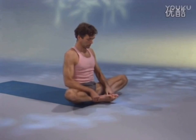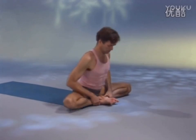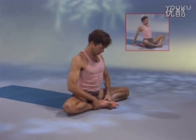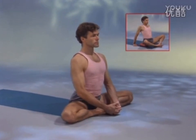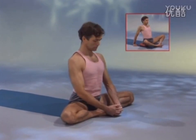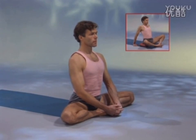Pull the feet back and place the soles of the feet together. If you're stiff, you should place your hands on the floor behind the hips and simply pull your lumbar spine, the lower spine, up and in to sit straight. Otherwise, take your toes.